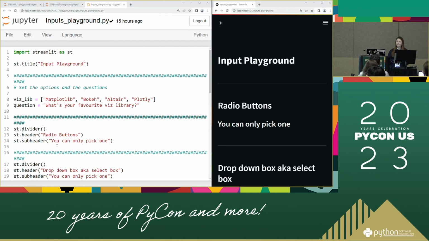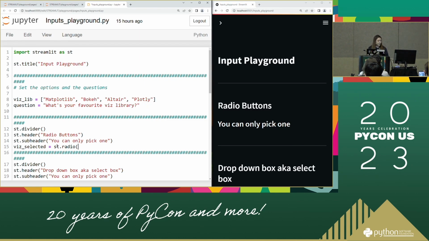So the first one is radio buttons. Of course, you can only pick one. And this is so nice and simple. We're going to start with the variable. This is going to be where the input is placed so that we can use it. We're going to go with viz selected equals, and then it's just st.radio.